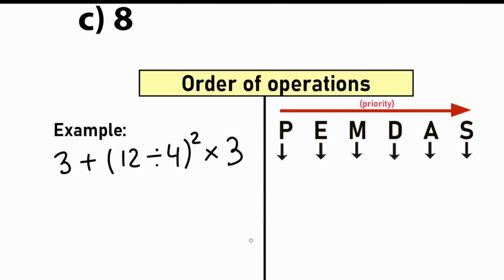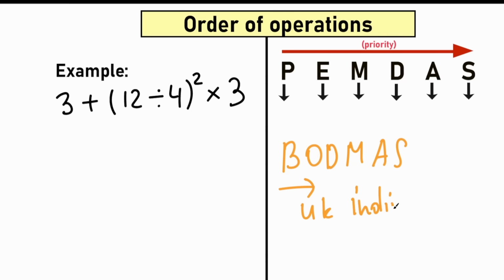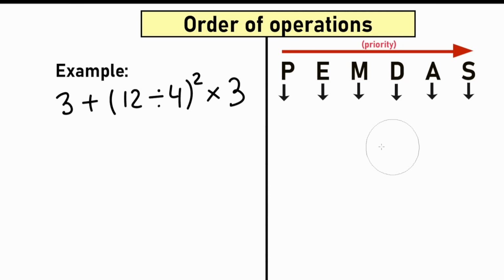Here's a quick checklist about this order of operation. In our case, I will use PEMDAS, but there's no difference between PEMDAS and BODMAS. It just depends on what country you're living in, because BODMAS is mainly used in the UK and India. But mostly this is absolutely the same thing, because the order of operation for brackets, orders, division, multiplication, addition, and subtraction is the same for both cases. So in my case, I will erase this BODMAS. This is absolutely the same thing as PEMDAS.